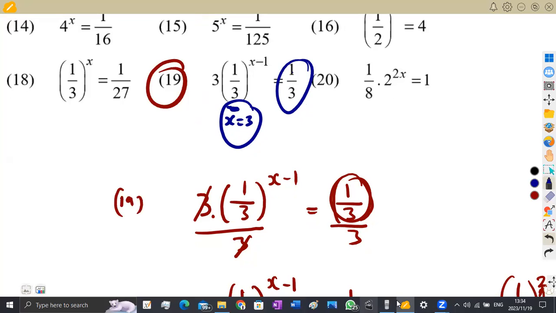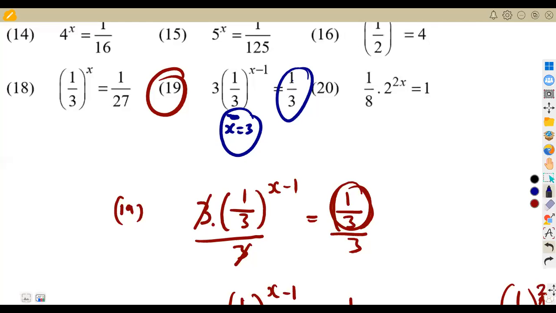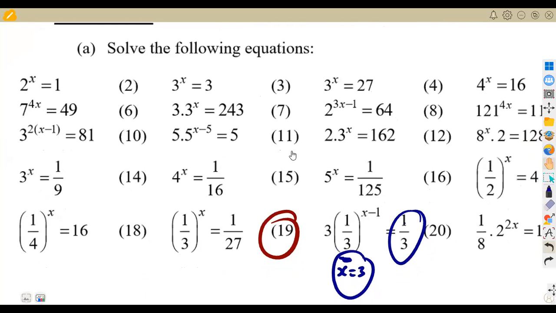So this is what I want you to do. I want you to work these questions. Every question, calculate the value of x. Whatever value of x you obtain, take it to your calculator. Plug in your values and see if you are obtaining what is on the other side of the equation. If you substitute your x here, you must get 1 over 16. If you substitute your x here, you must get 1 over 25. If you substitute your x here, you must get 162. If you are not getting that, that question is wrong.